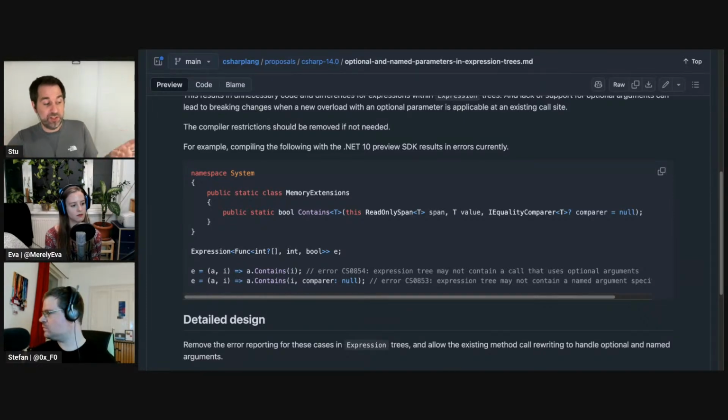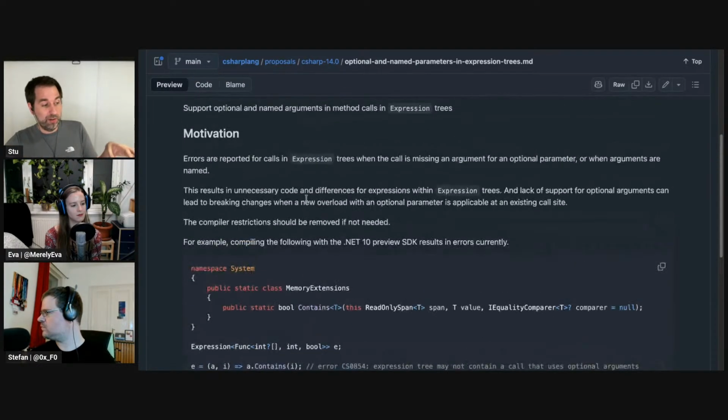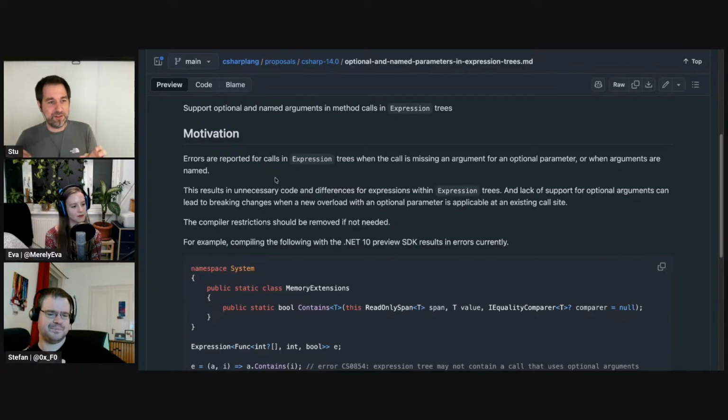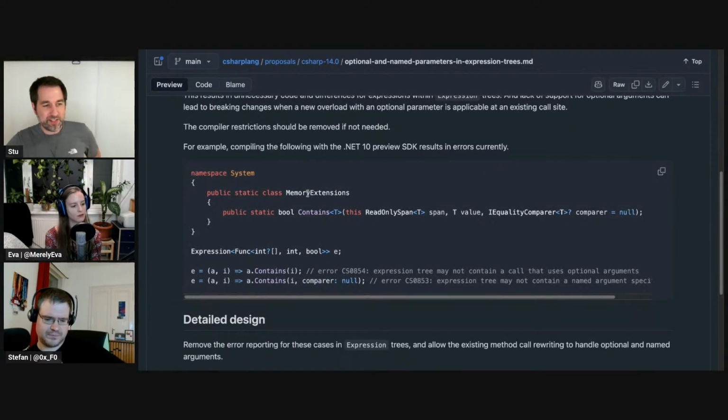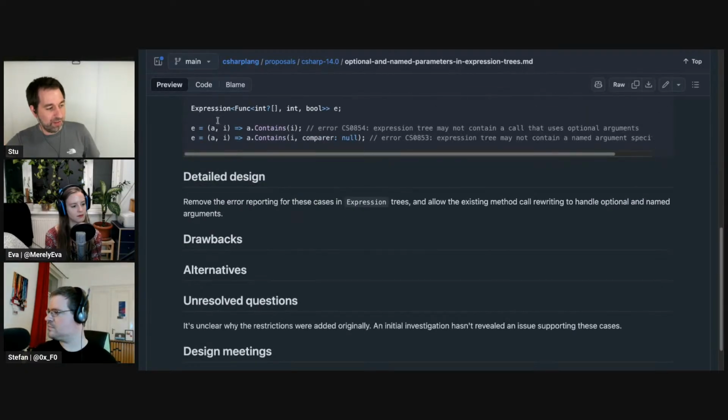So I'm interested to look at the detail here and find out more about how this impacts that, because historically expression trees are almost frozen in time in terms of the C# features, because you would break everything every time. There's no versioning involved. So I don't know what they've done here, whether they're testing the waters on more expression changes, but I know that this has been a problem in terms of evolving the language for a long time.